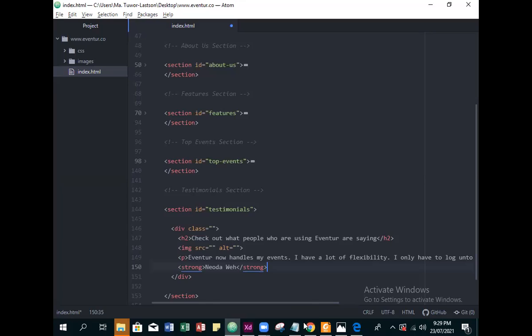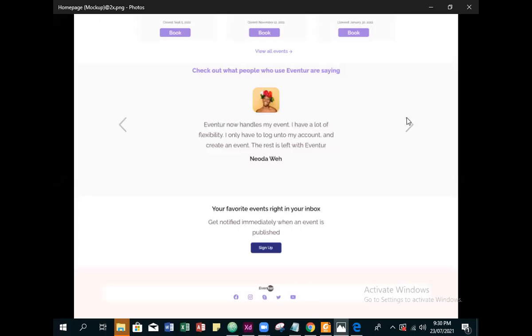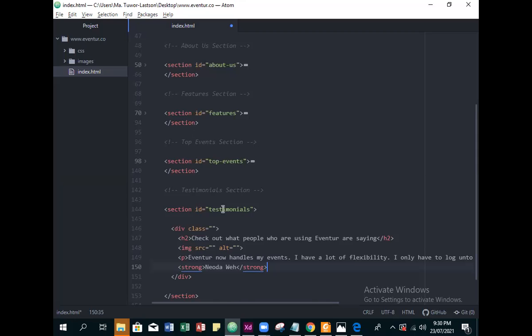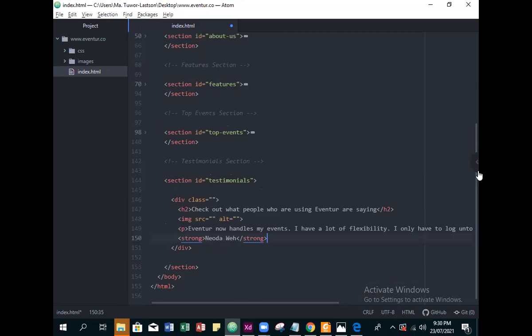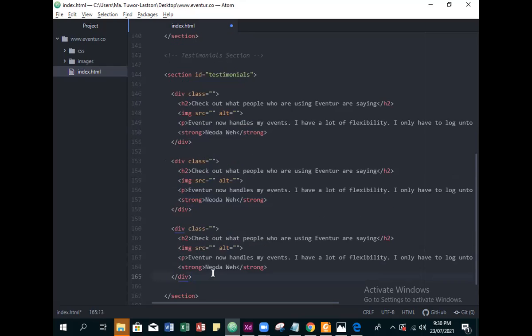So then we have the top three testimonials displaying in a slideshow like this. Maybe we'll feature three or we'll feature five. But for now, let's say three. To do that, we have to contain the three inside a div. So this is the div for the first person, and all we need to do is copy the entire div and paste it twice. All right. So we paste it because we have three persons, right?